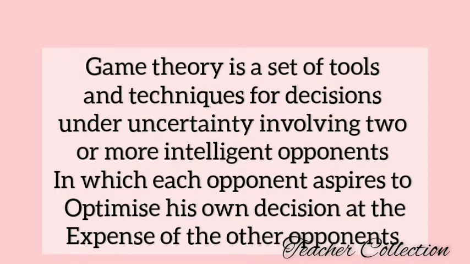Game theory is a set of tools and techniques for decisions under uncertainty involving two or more intelligent opponents, in which each opponent aspires to optimize his own decision at the expense of the other opponents. Simply, I will explain. In this competitive world, it is necessary to study or guess the activities of his competitor, or we can say opponent.